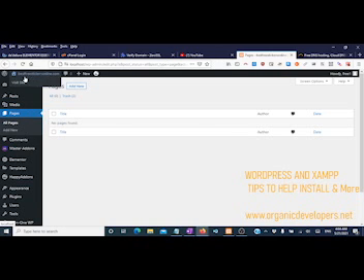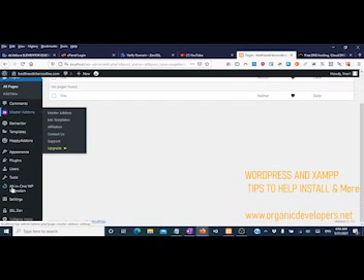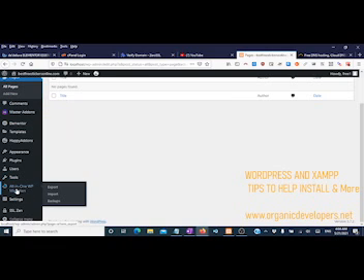Okay, so what I would like to do is I just want to see something here first. Remember the very first plugin I said to install was All-in-One WP Migration?